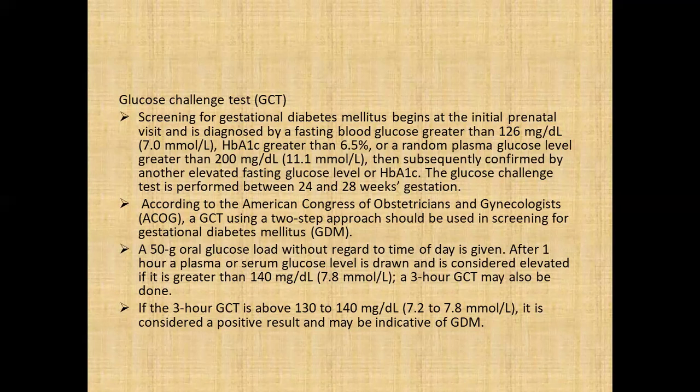So, screening of gestational diabetes begins at the initial prenatal visit and is diagnosed by either using the fasting blood glucose. We are using milligram per deciliter. That is the standard for the NCLEX in the US. Okay, and so we are using milligram per deciliter, but you see the millimole per liter value also attached. And so when we do our fasting blood sugar, and the fasting comes out to be, let's say, above 126, that is above 7.0 millimole per liter.